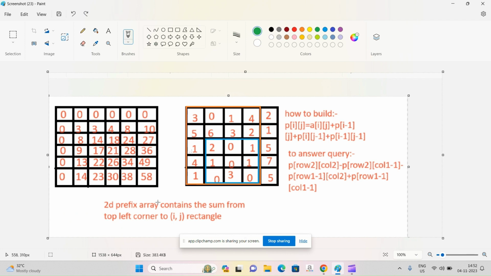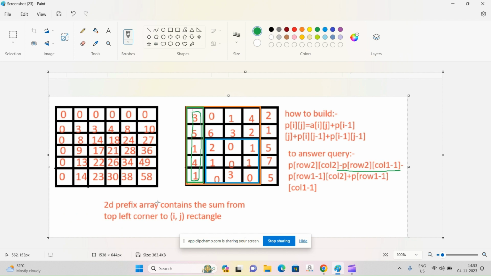So how can we do that? We will subtract prefix of row 4, column 1 minus 1. What this means is we will go till row 4 and column 1 minus 1, which is nothing but this rectangle over here. I hope you can see this green part, we are subtracting all these elements over here.